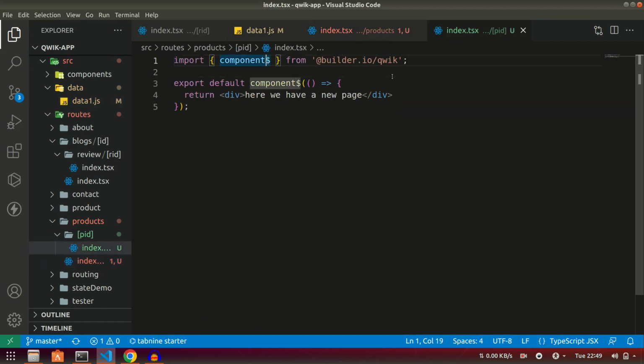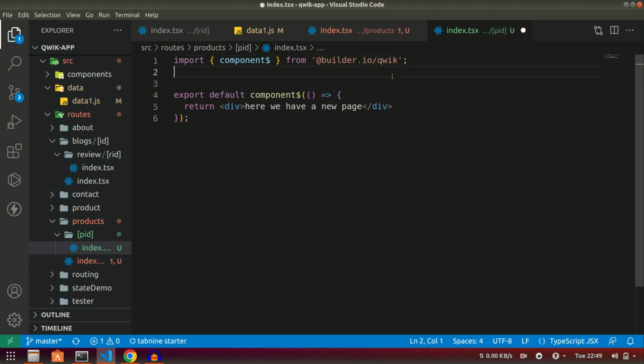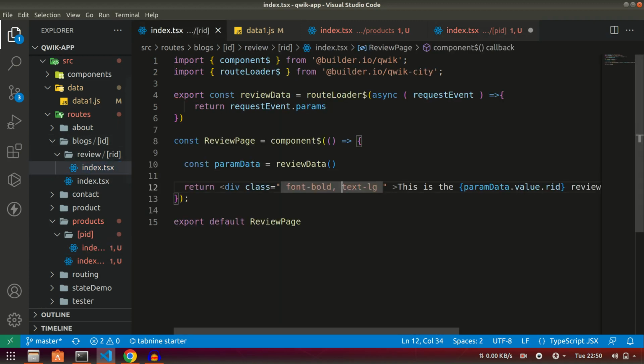So here I have to use what I had already used in our reviews component, right? Here we have to use route loader.